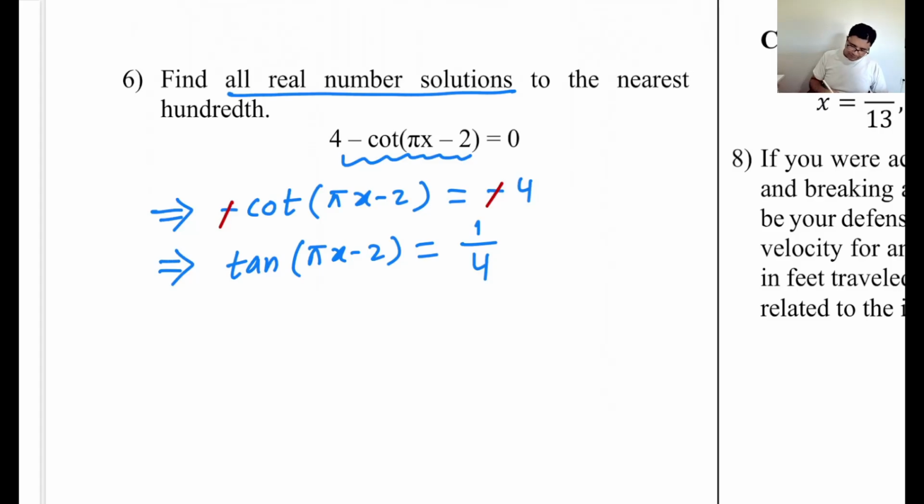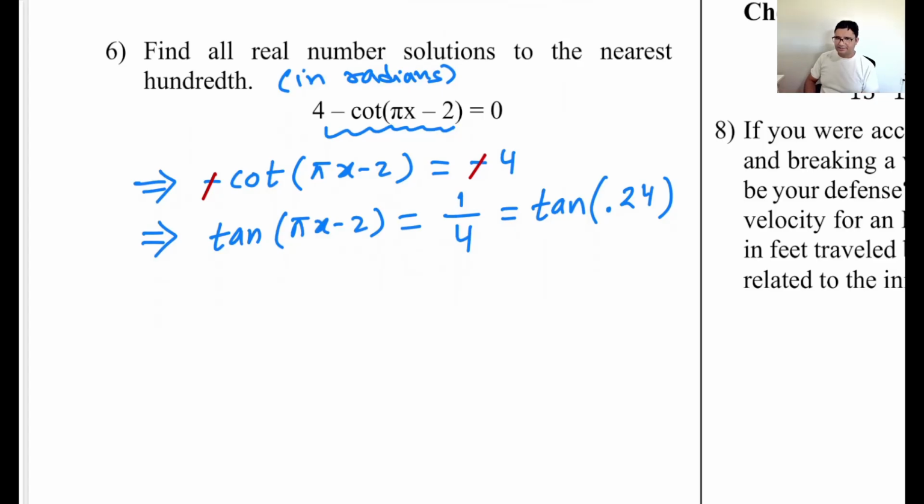So what do you do again? Use the calculator. Now you need to do tan inverse of 1 over 4. And the question doesn't say write in degrees, so you write in radians. It is by default. Remember, radian mode is the default mode. If you are not given the particular measure, always write your solutions in radians. Now keep your calculator in the radian mode and compute tan inverse of 1 over 4.